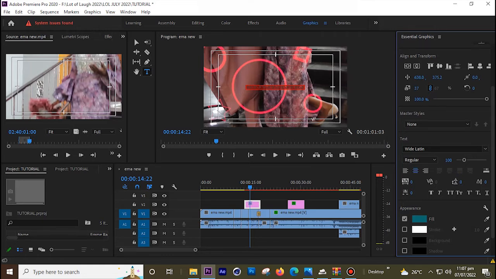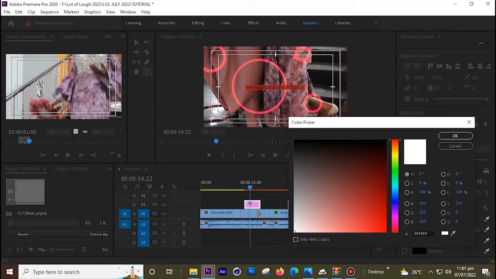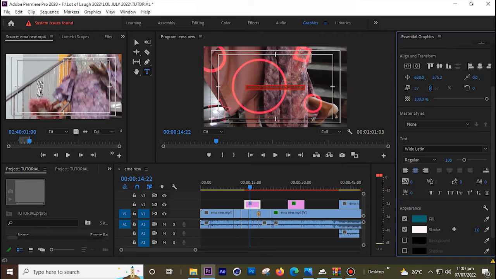You can see that color is not showing. However, this is a stroke you can use so that your text can come out. Then you can give the stroke a particular amount of highlight, depending on whatever you want. Then you can give it a background.